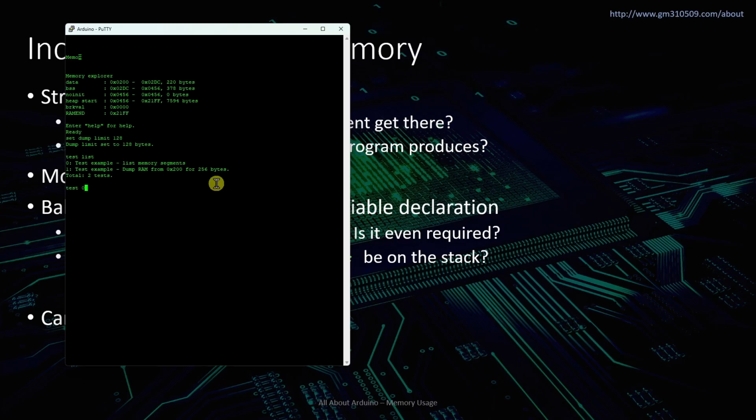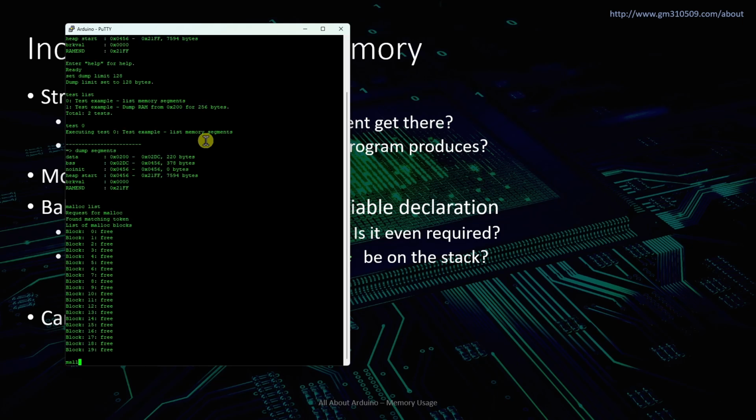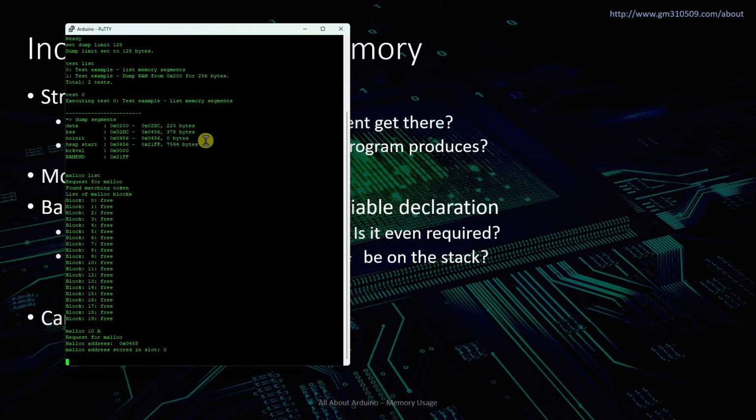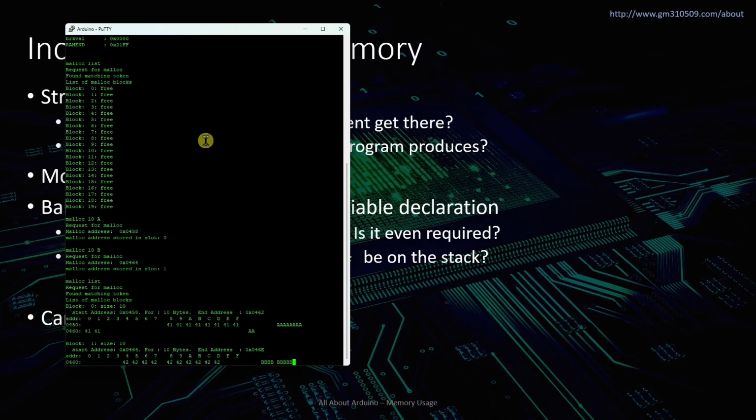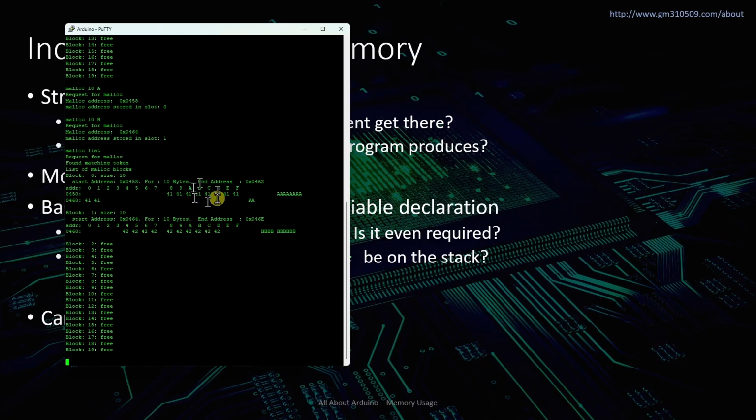So if I ran test 0, then we can see it has this executing test 0, test example, list memory segments, and then it prints these segments out. I don't think I've got anything on the heap just yet. Okay, so malloc 10A, malloc 10B, that'll do. And so we can see we've got those things in the memory now.